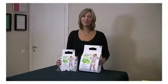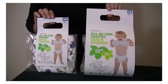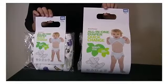Using all-in-one diaper is easy, as you could see. If you would like to try yourself, you can try with a single pack or a pack of four.